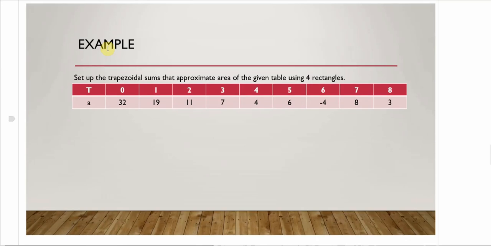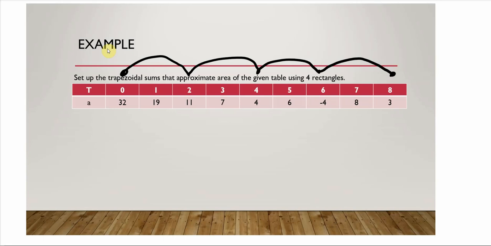So here we go. Ready? Let's set up. I'm not asking you to solve it, I want you to set up. And I want you to set up 4 trapezoids. So I'm going to start at 0, and I have to end at 8, and I'm going to do 4 trapezoids. So I'm going to go 1 jump, 2 jumps, 3 jumps, 4 jumps. And now, what are my heights? My h here is going to equal 2, my h is going to equal 2, my h is going to equal 2, and my h is going to equal 2.